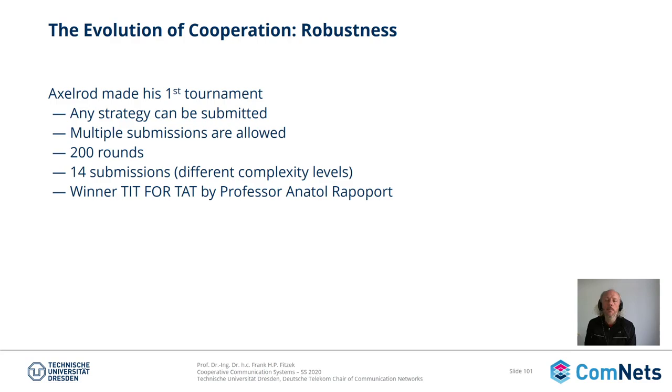So you can imagine there is a computer, the strategies will be played against each other, and they looked up which strategy was the best. And the strategies differed in the amount of code, for example. So there was a strategy with only 4 lines of code. There was a strategy with 160 lines of code. And there was one winning strategy, by far winning.